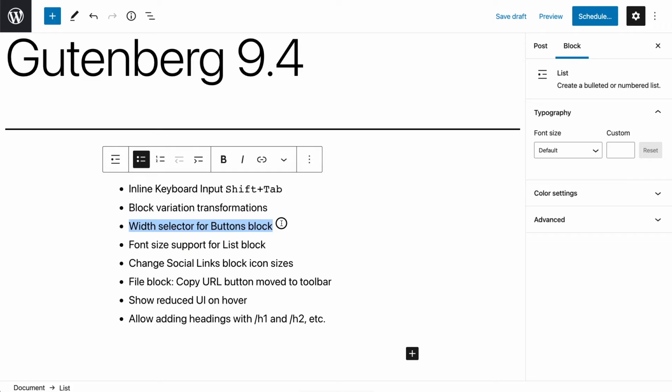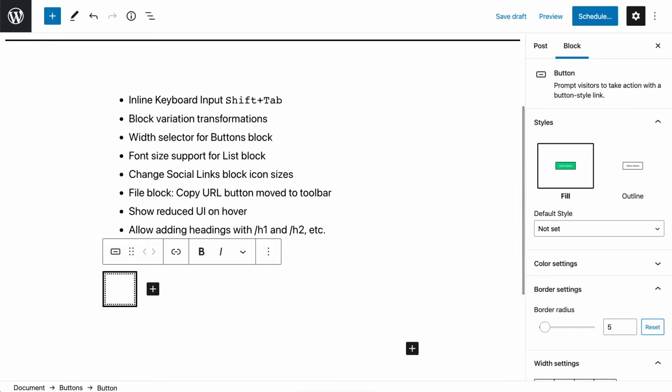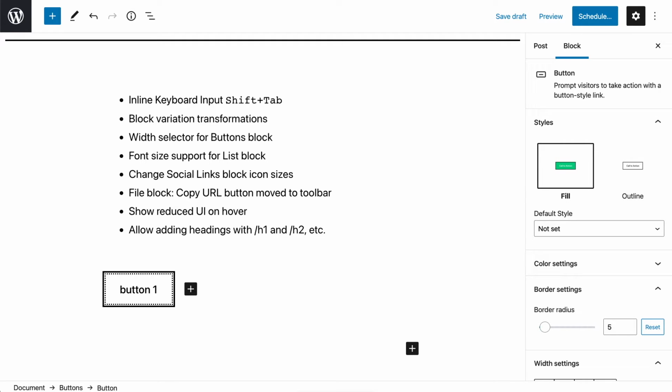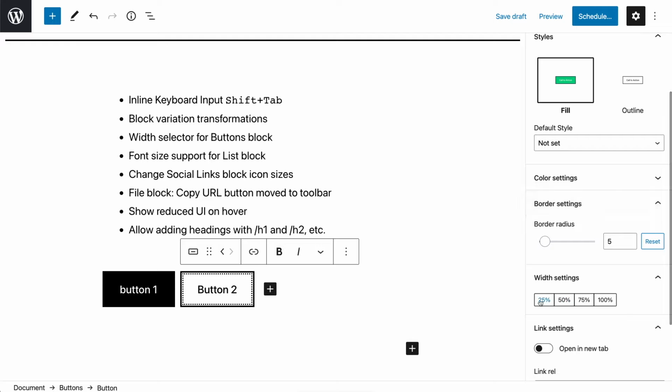Another feature is the width selector for the buttons block. Let's take a look at that. If we add button 1 and we add a button 2, so now with these buttons set here, I have width settings.